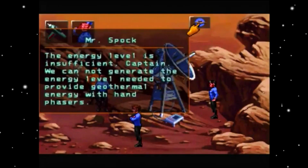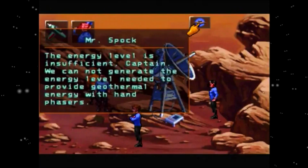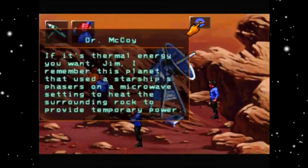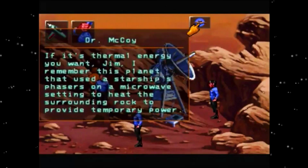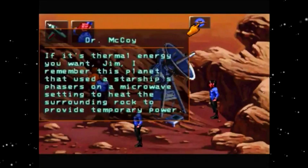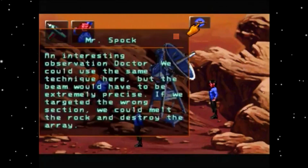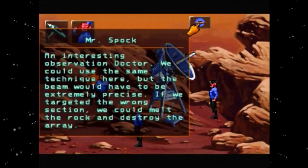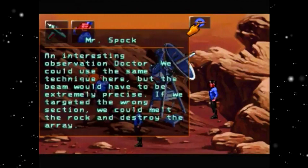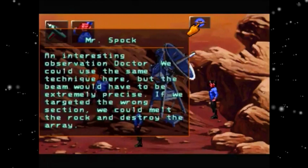The energy level is insufficient, Captain. We cannot generate the energy level needed to provide geothermal energy with hand phasers. If it's thermal energy you want, Jim, I remember this planet that used a starship's phasers on a microwave setting to heat the surrounding rock to provide temporary power. An interesting observation, Doctor. We could use the same technique here, but the beam would have to be extremely precise. If we targeted the wrong section, we could melt the rock and destroy the array.